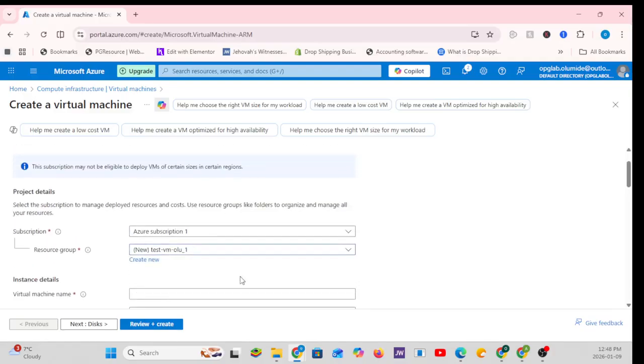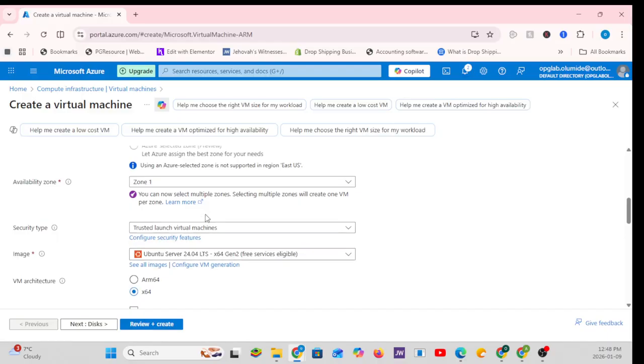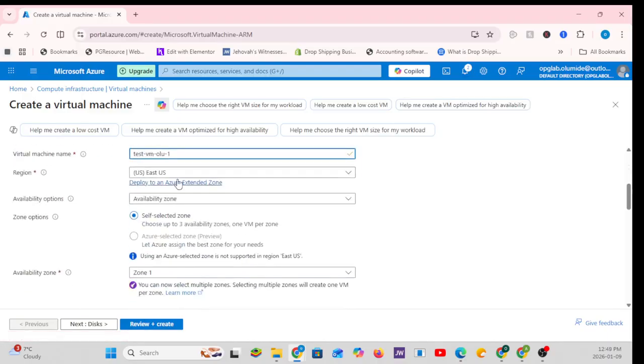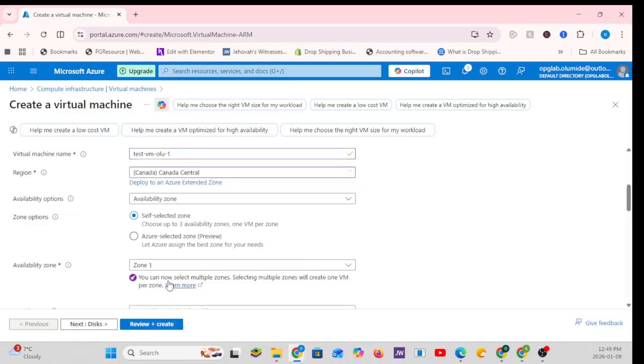Right, so test VM-1. All right. Okay, so let's get to where the challenge was, to see that the challenge has disappeared. All right, so take note here now that as we are setting up this, we still have the US, and perhaps maybe I want to change to Canada to reduce latency.